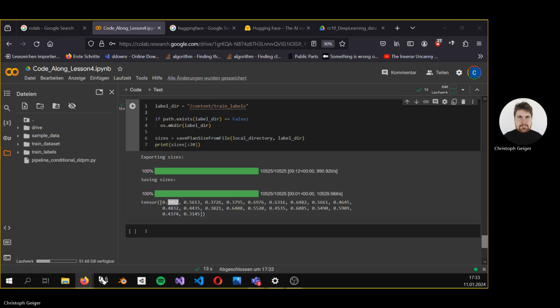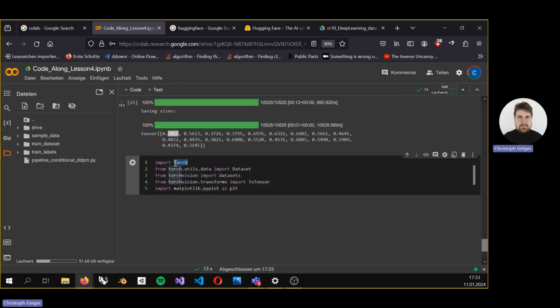Okay. So the next part, we did this once very shortly before, I think. It's called a data loader, and I also give the whole one to you, because otherwise you're going to spend ages here. But I explain to you what it is. First, we need to import a lot of packages. Torch again is our main machine learning package.